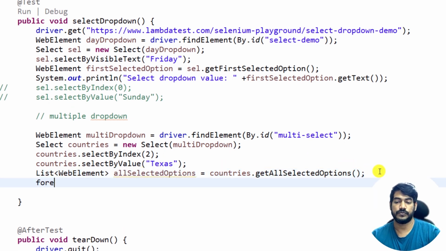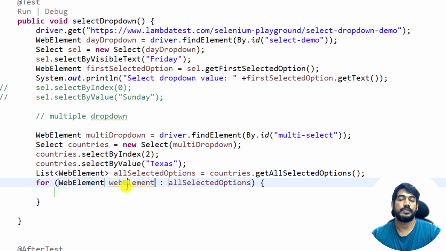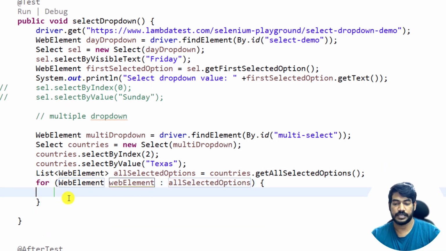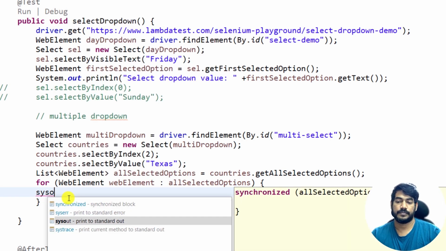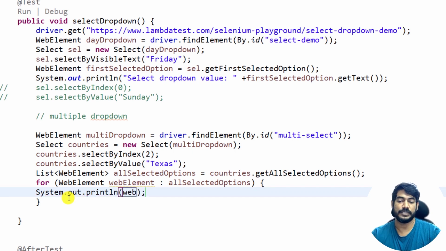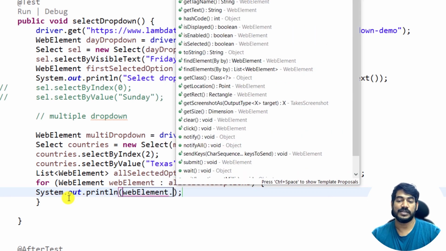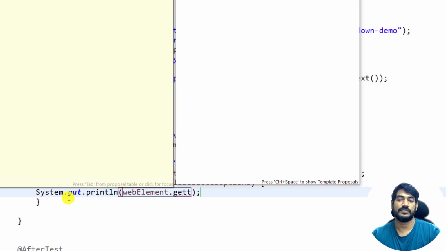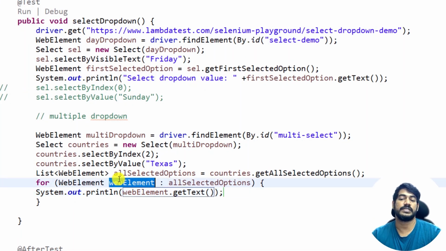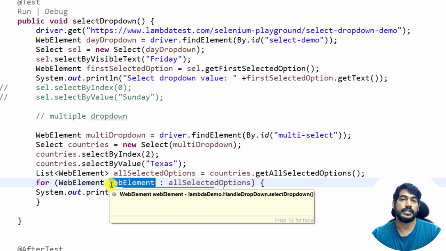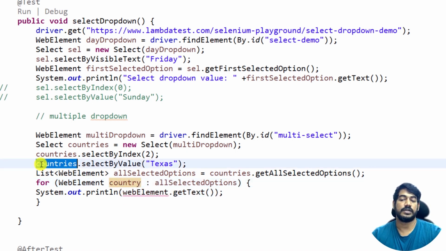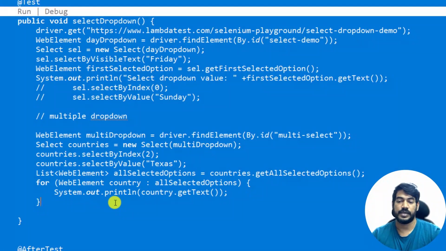Now of course I can use the for each, and that's going to return me one web element at a time, and then I can just log that. Okay, so sysout, and here I won't repeat the mistakes, I will print it. So webElement.getText. And don't get confused, this web element is basically the name of the reference. Okay, we can make it anything. For example, I can say like country, right? So from the countries, we are going to get one country at a time, and we are going to print the text. Okay, yeah, that's fine.